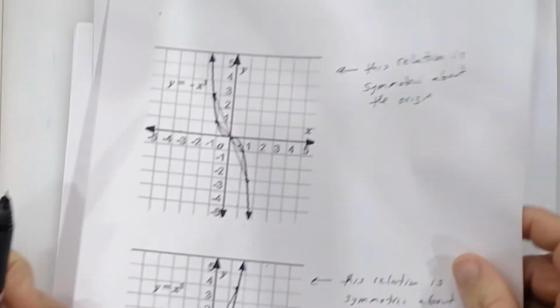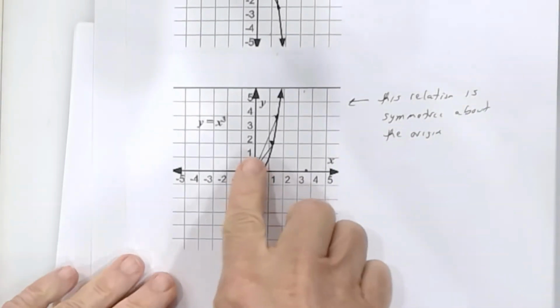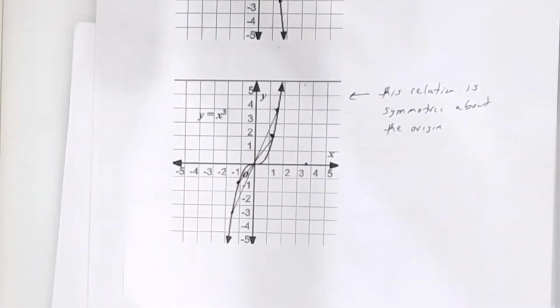All right, now, let's look at this one. Go ahead and look at this one here. Y equal x cubed. We know that it has symmetry. What is its symmetry? The origin. All right, well, a function that has symmetry about the origin is called what kind of function? Odd function. What do you know about the exponent of x? It's odd.